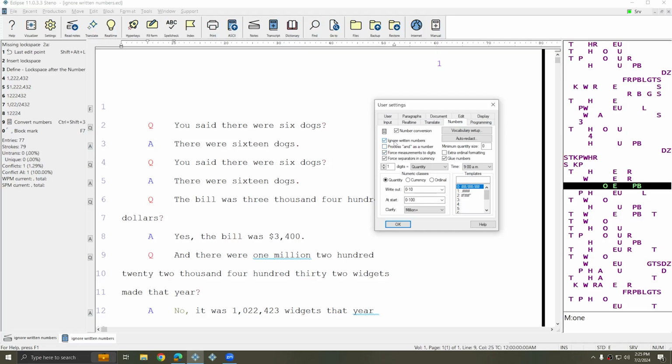However, if you mix and match the way that you write numbers, sometimes using written out words, sometimes using the number bar, or sometimes even mixing them in the same series of numbers, then you probably do not want Ignore Written Numbers checked. This feature solves a lot of number conversion confusion. Depending on the theory that you learned, whether this should be on or off is very simple, and making the correct choice will make sure that you get better and better number conversion.